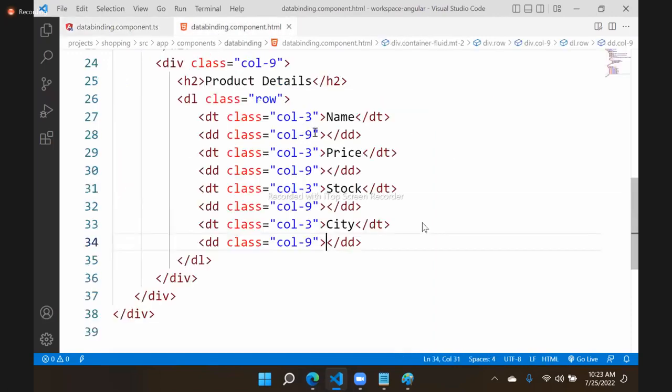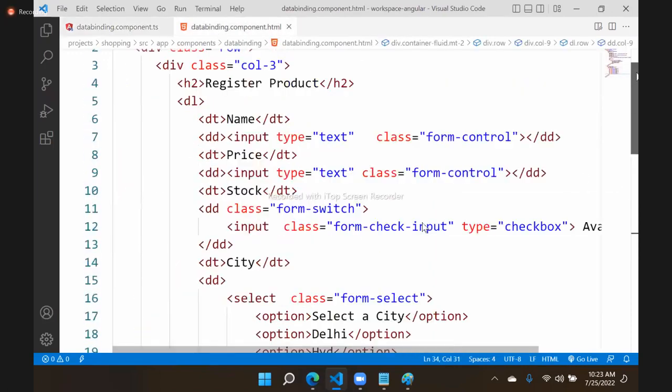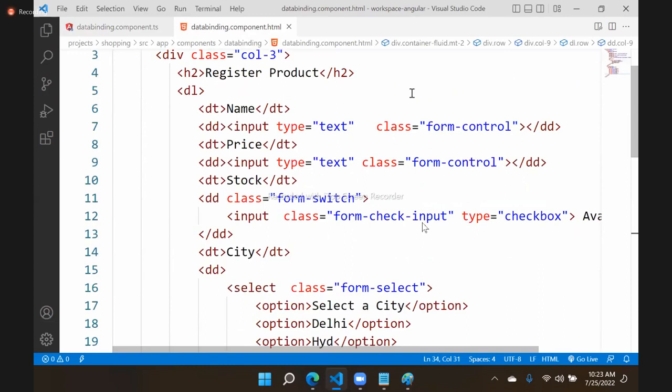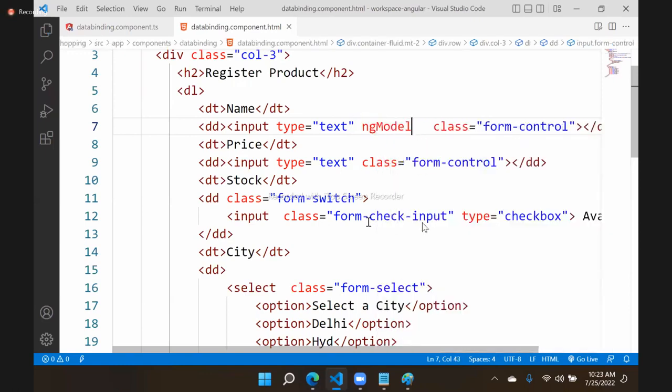Go to the UI. In the UI, first important, we have to make this text box dynamic. Every element in HTML is static. We have to make it dynamic. For that, we have to define ngModel that makes it dynamic. Okay, this becomes dynamic. After that, whatever you entered in this text box, it must be accessed.